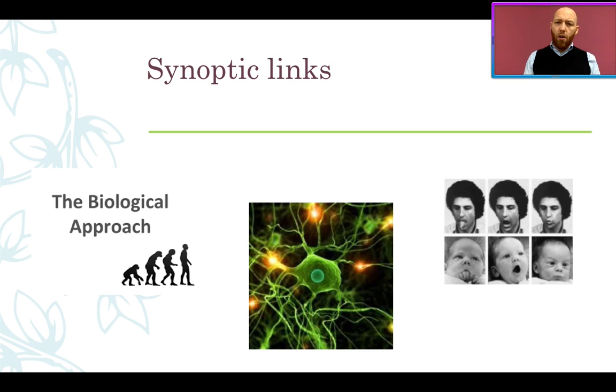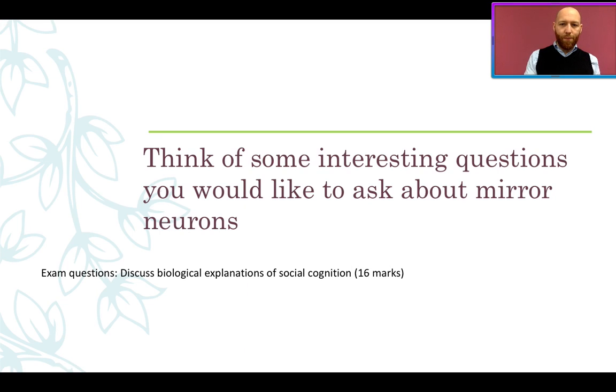There's lots and lots, and there may even be a tenuous link to psychopathology when we talk about echolalia and some of the things that can go wrong. So it is one big subject, everything feeds into everything else. Now, before next session, I would like you to think of some interesting questions that you would like to ask about mirror neurons. Think about where they might apply beyond this particular research and what other phenomena might be influenced by mirror neurons if the system is as the researchers suggest.